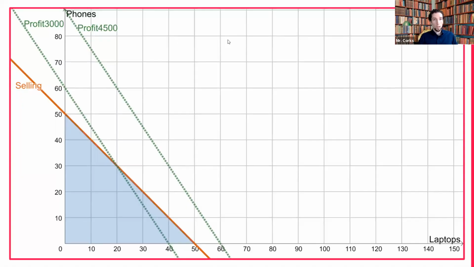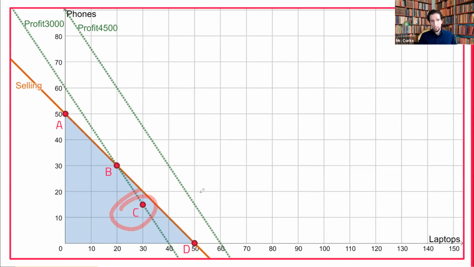So next, let's actually talk about our solution here and how we figured this out. So we probably remember that point D we figured out was the best one, but let's repeat the description of why. So first, a point like C, which is somewhere in the middle of that feasible region, it's not on the constraint line. Is it possible for a point like C to be the best solution? No. Why not? Why could something like C never be the best point?